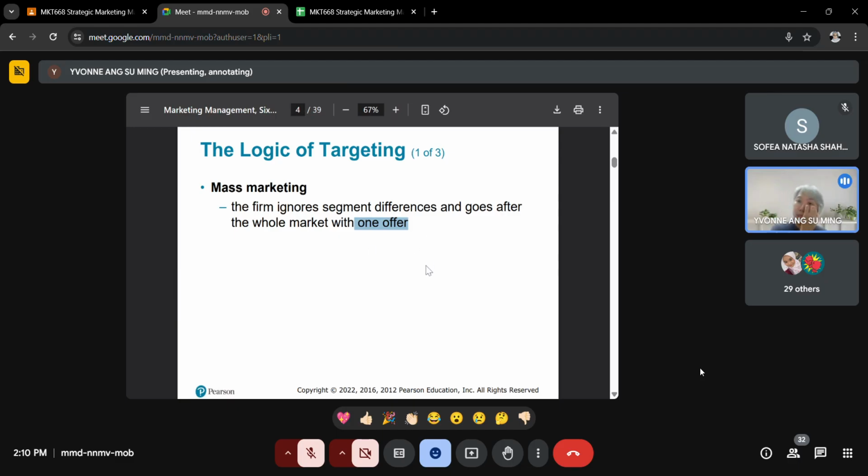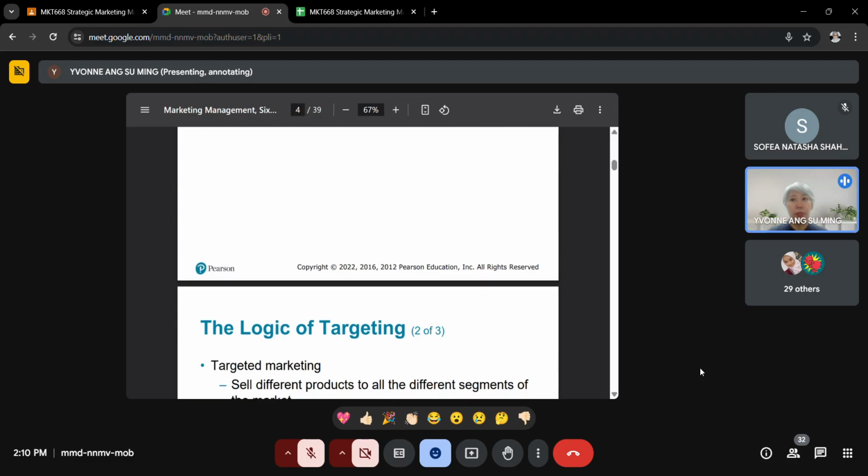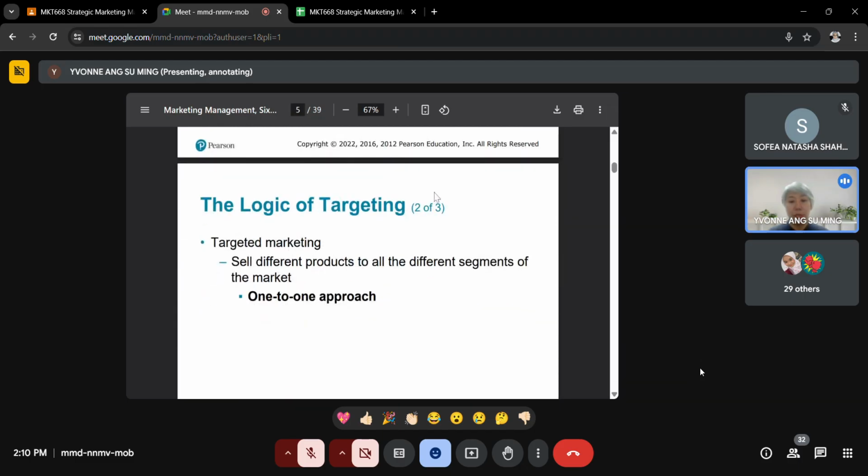So that's a decision that the company needs to make. And what the company does internally is weigh it out. If they start to make different products for different segments, what's the profit that they actually get? If the profit doesn't make sense relative to the cost they have to put in to make smaller umbrellas, then maybe it doesn't make sense for them to go after those segments. So that could be a reason why some organizations just say, we're going to go for mass marketing. We're not going to differentiate. We're not going to leave any groups out. We're just going to go for the whole market with one standard product.